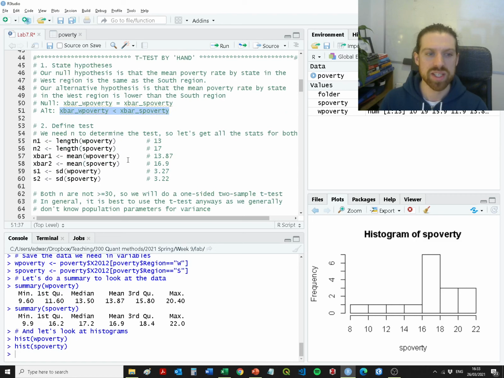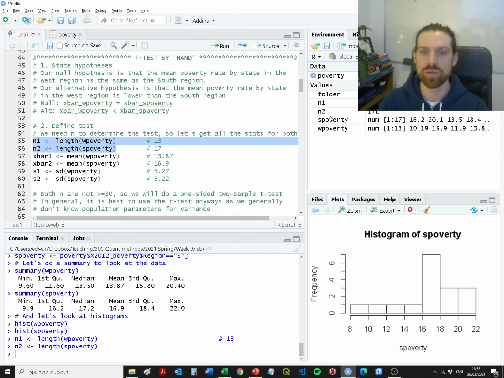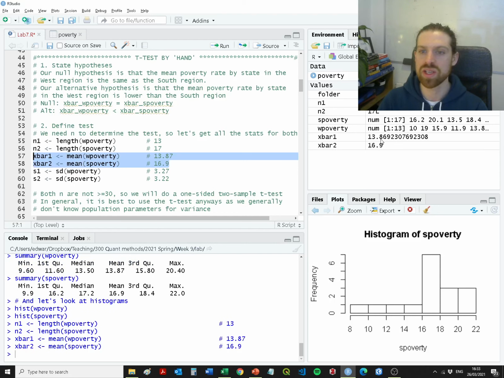So now we can actually test that, so we can get the number of samples in each of our data pools. For sample 1, which is the West, we have 13 states, and in the South we've got 17 states. We can then get the mean for both of these poverty rates, so 13.87 and 16.9 here.